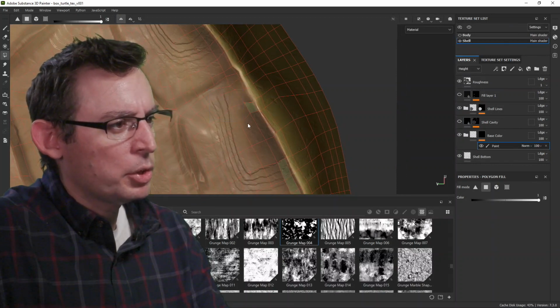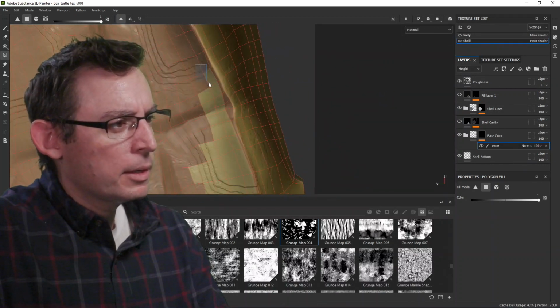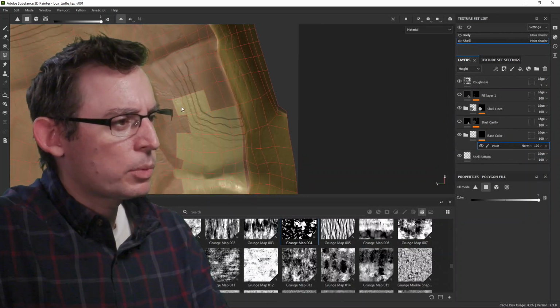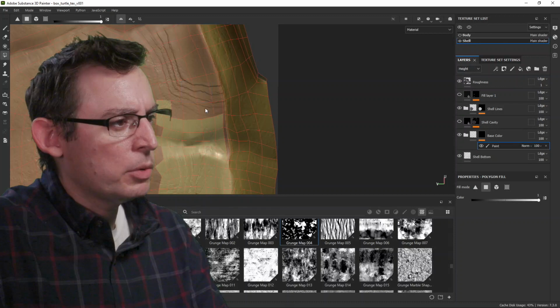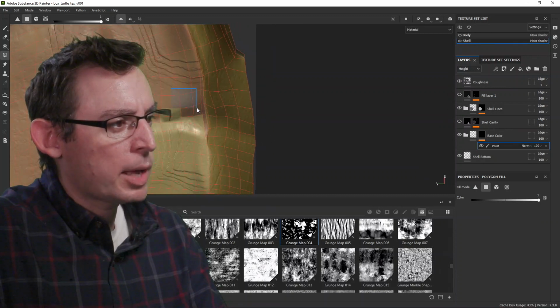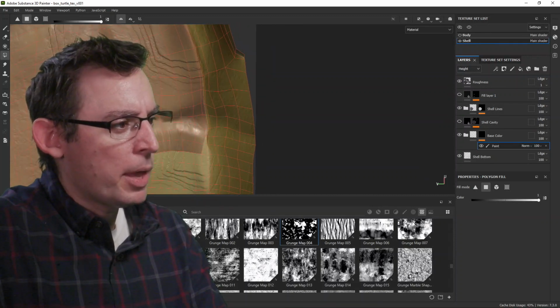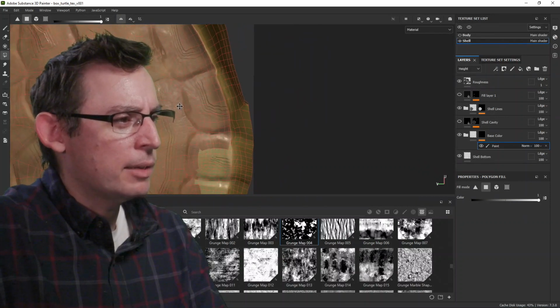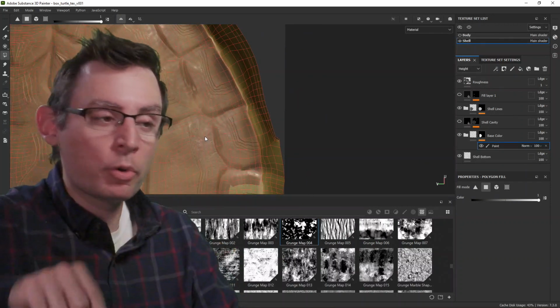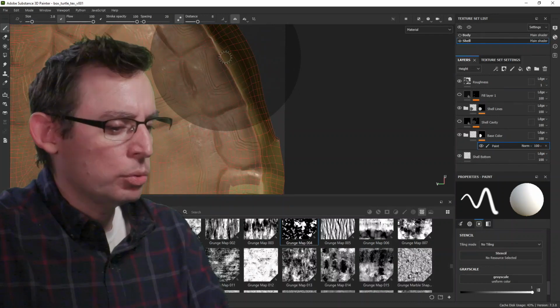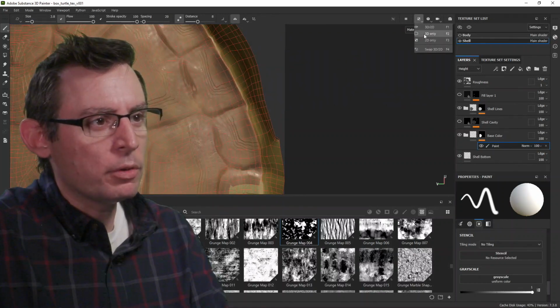I'm going to do just a little bit more here, because I want to show you the next step in this process. So in every sense, we're interactively determining where the brown color layers for the top of the shell are going to show up in the mesh. And that's a good place to end it. Okay, I'm going to hit the 1 key on the top row of my keyboard to activate my brush tool and return to the 3D view of my turtle.